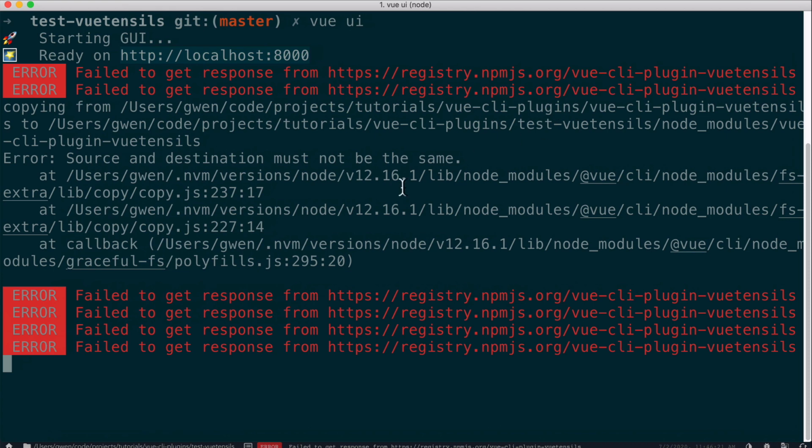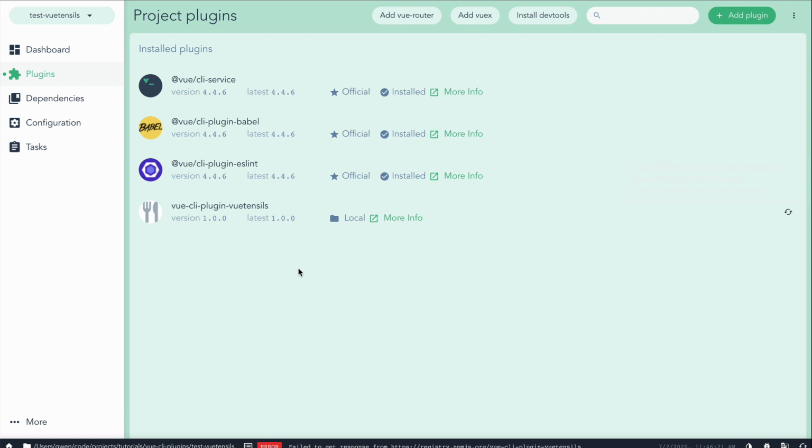I found this works well as far as installing it, but it can be a little wonky because for some reason it still looks at the npmjs registry to try to find the plugin even though it's pointing to a local file. So it really works either way. You can use it from the Vue UI or invoke it locally. I think it's a bit easier to use from the terminal, but maybe that's just my preference. Let me know what you think in the comments.